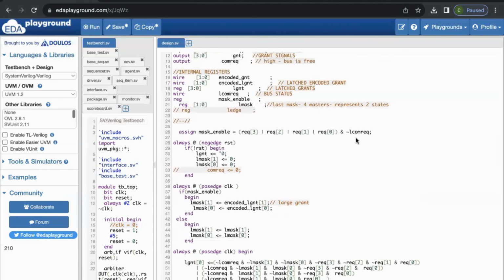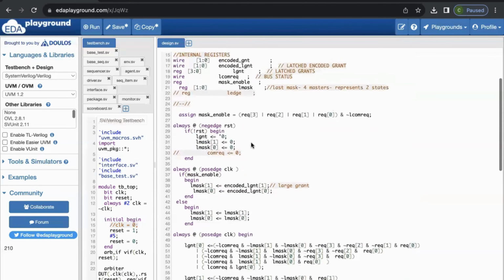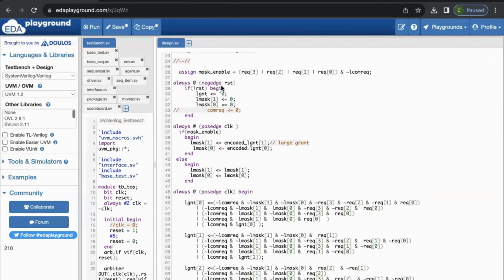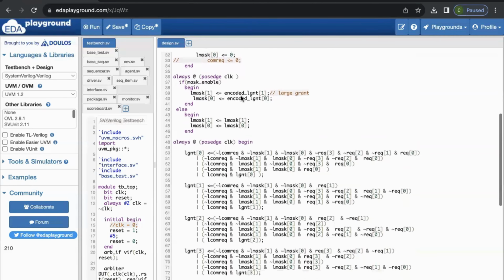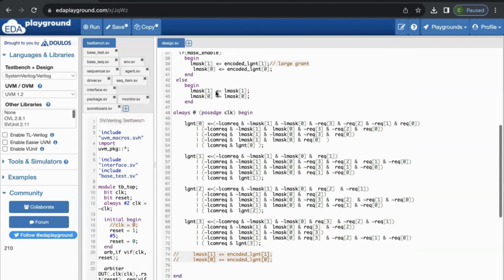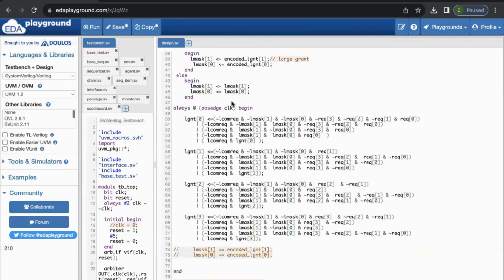So that's why we have taken this statement. And always at negedge reset, initialized with 0, grant and mask both variables initialized with 0. Always, if mask enable is high, mask 1 gets encoded latch grant 1, and encoded latch grant 0 is assigned to mask 0, else the same value.